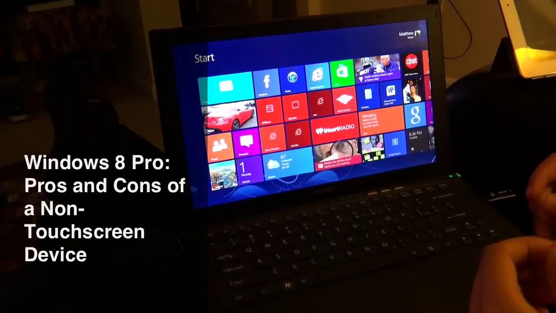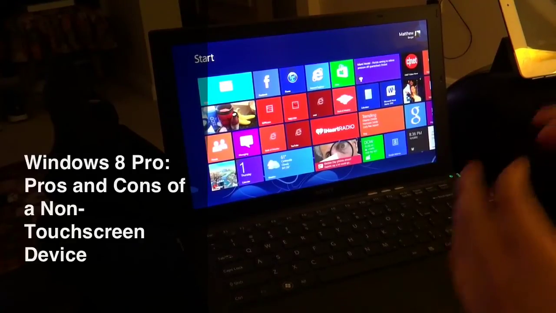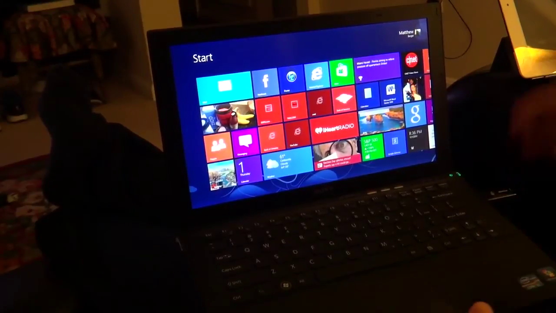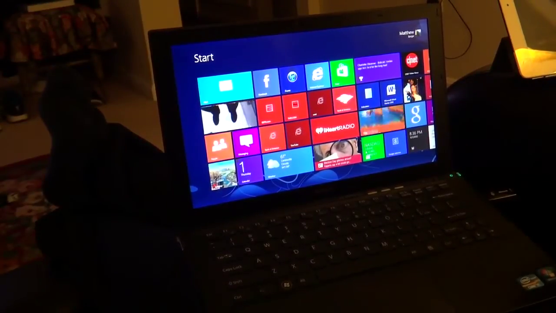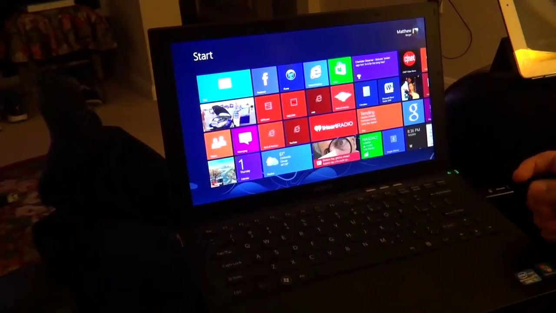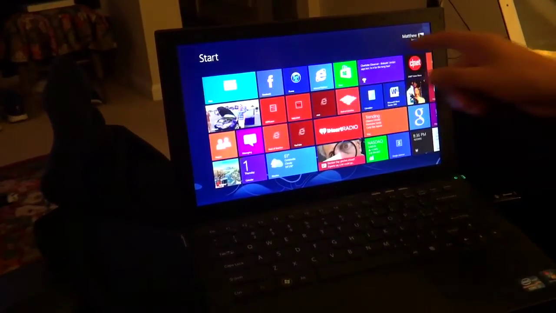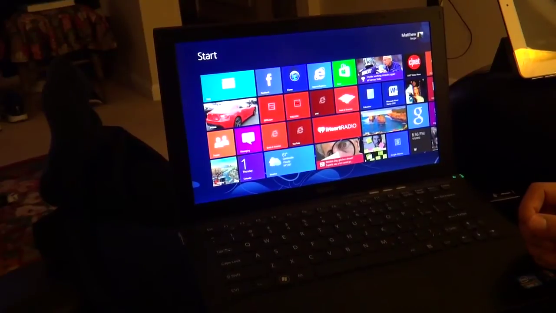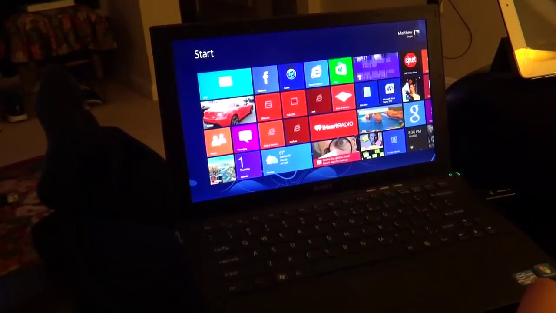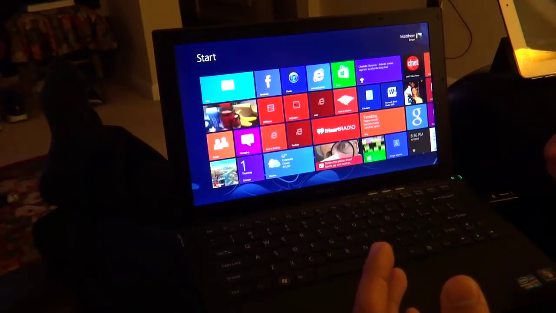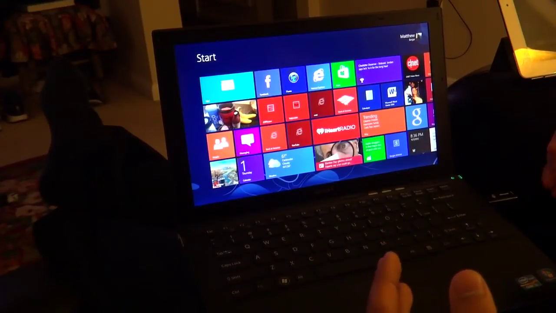Having Windows 8 Pro on a non-touchscreen device as opposed to a touchscreen device. This is a Sony Vaio Z Series laptop, and unfortunately it does not have a touchscreen on it. Until just a very few months ago, laptops did not have touchscreens whatsoever because Windows 7, Vista, and all of those operating systems from Windows were not touch-friendly very much at all.